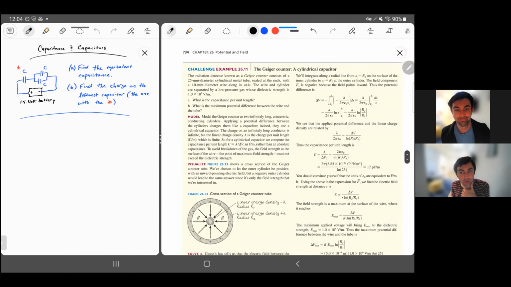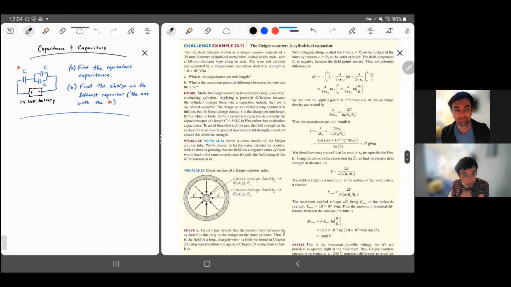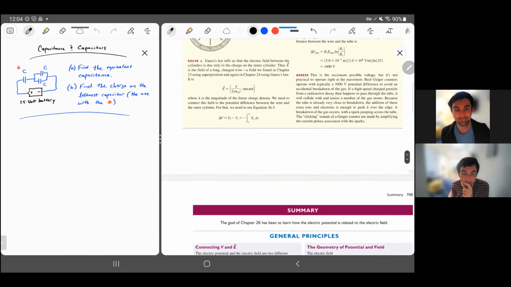And then the final example here is a cylindrical capacitor. You don't have to have parallel plate capacitors. In general, you just assume the charges are Q and minus Q. All the work is in finding the delta V. And at the very end, you can take the ratio of Q versus V to find the capacitance. For a cylindrical shell capacitor, you have to do capacitance per unit length because really it's infinitely long.